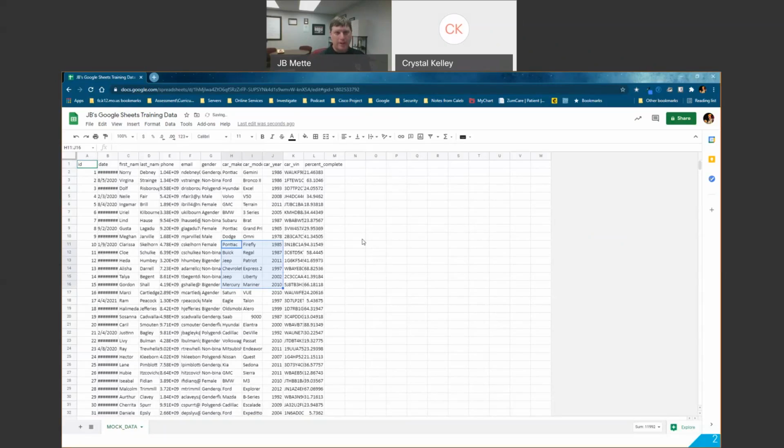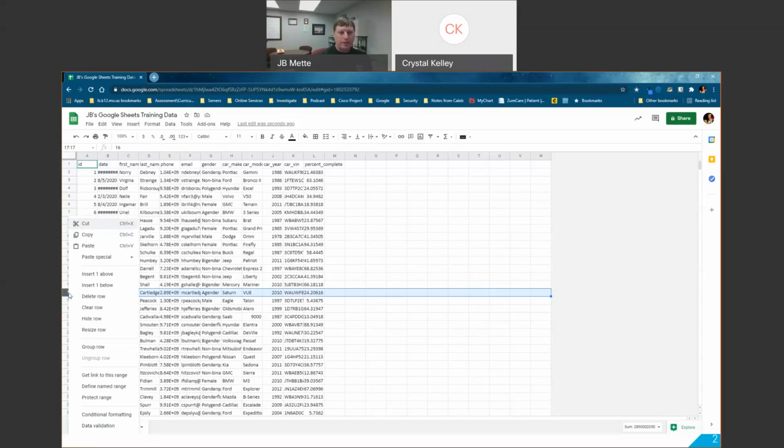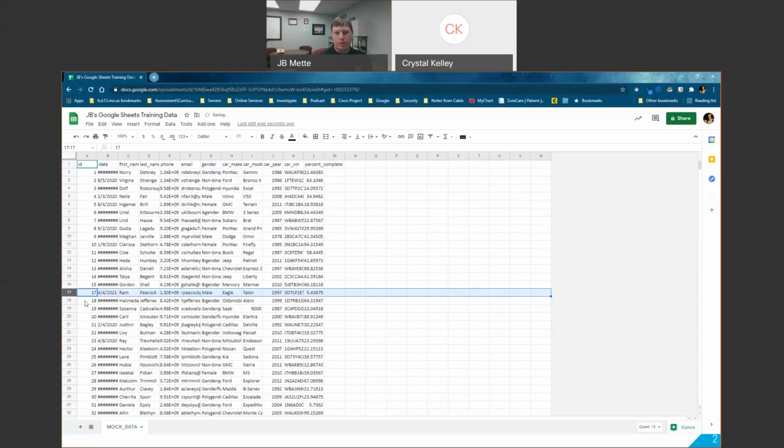In this case, though, I want to delete a row of data here that we just don't need. So Marcy has entered some stuff that we just really don't care about. So I'm going to delete the entire row, and I'm going to select that by selecting over here on the left-hand side the row. I'm going to right-click on 17, which is the row number, and I have the option to delete that row, and I'm going to do that. So now Marcy's gone. I don't have that data anymore.